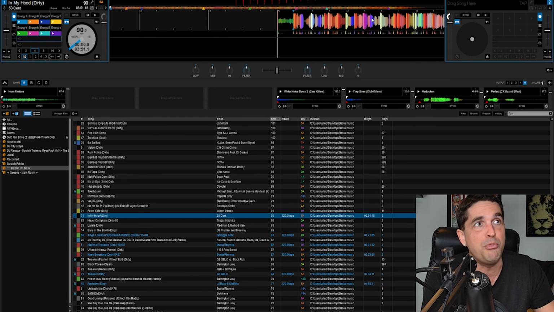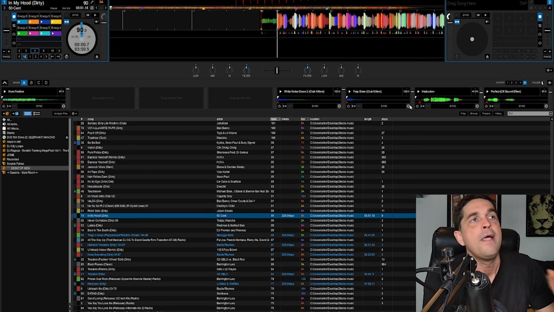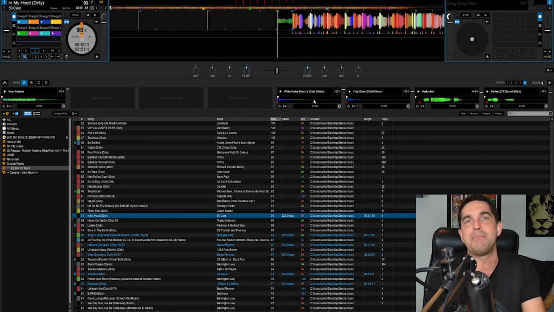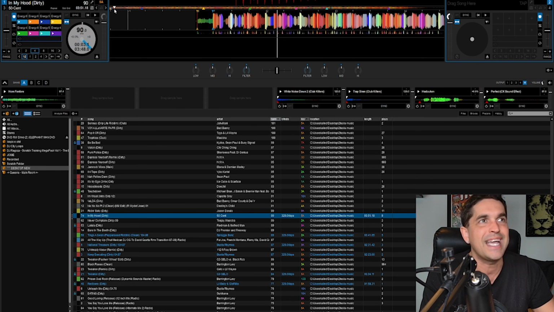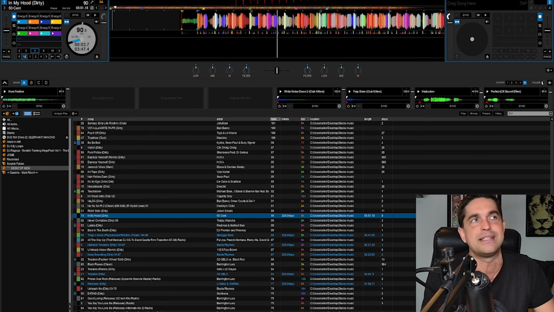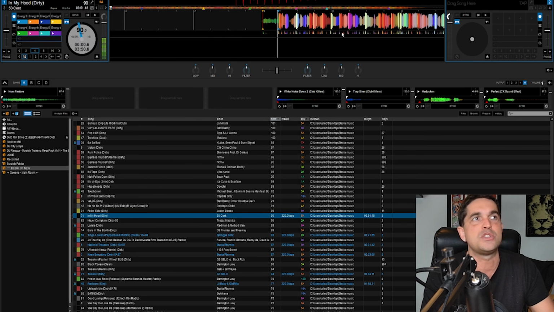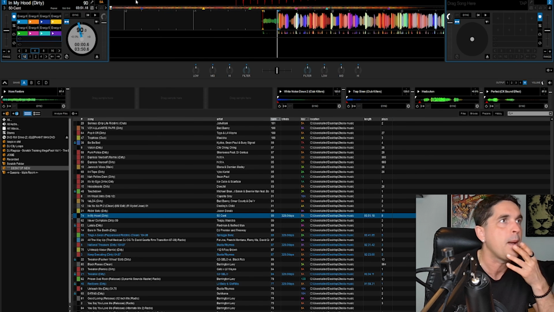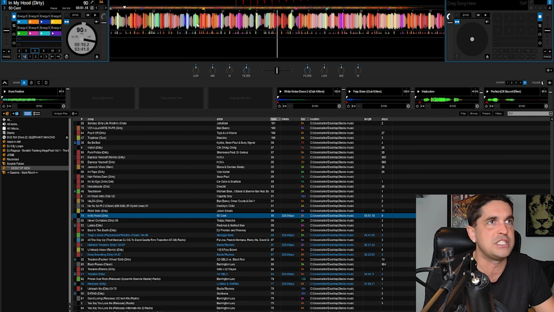My second cue point though, I would put back here. I keep my first cue point as the downbeat, but my second cue point is where I want to mix from. For a second cue point, I don't know, because the track comes in hard. This is where I would want the song to start, but for a second cue point, I would just come in here somewhere.